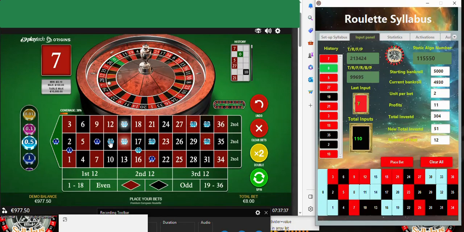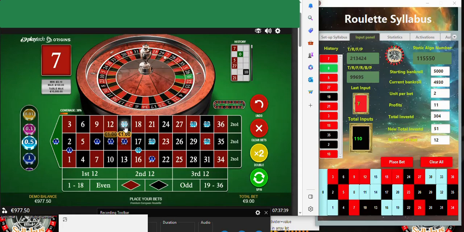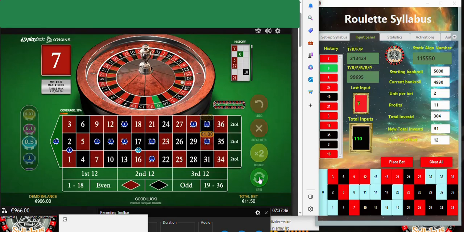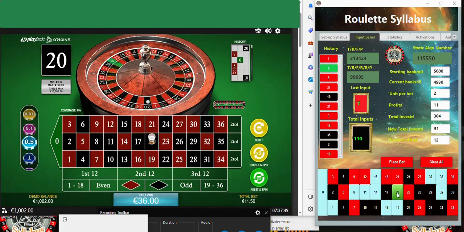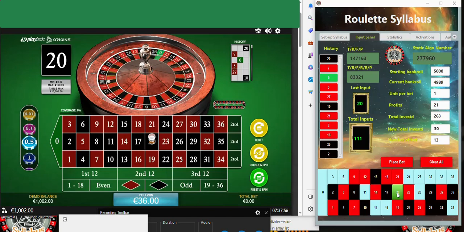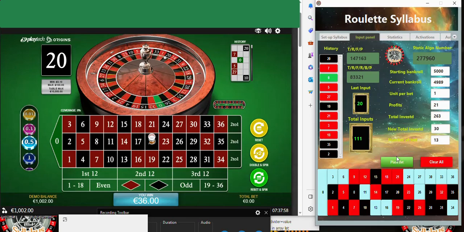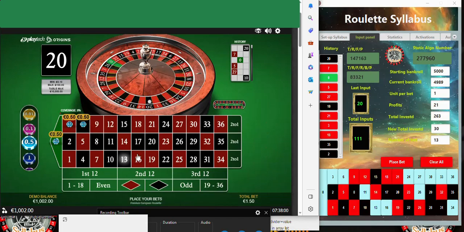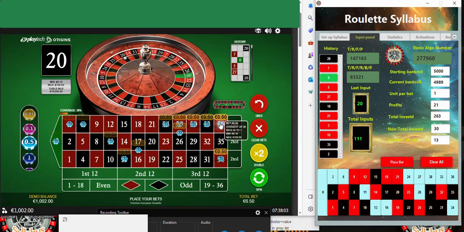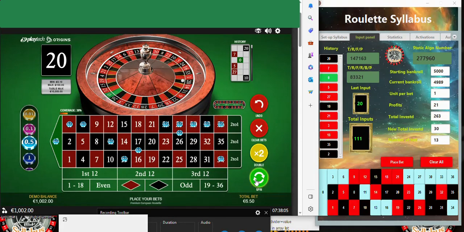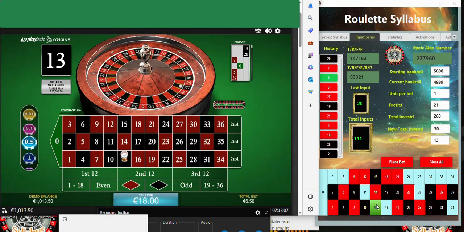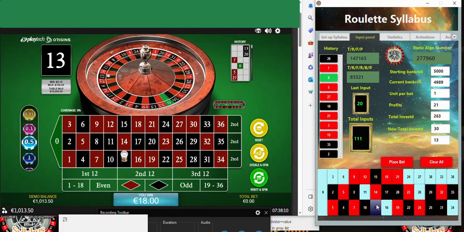Right? If you close the table and come back next year to play, it's the same. It is going to continue from where you left. So don't think that you are wise enough to close the table and then clear the cache. I hear people say to clear the cache and start again. You don't know what you're doing because you don't know roulette. If you know roulette, even if I pull off random spins from online, it is going to show you the same result. So why do I have to say clear your cache, close the table, open another session, or go to a new table? They are all the same.